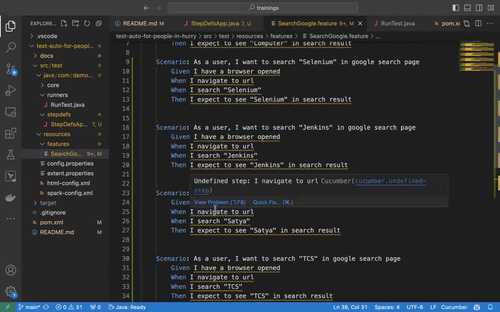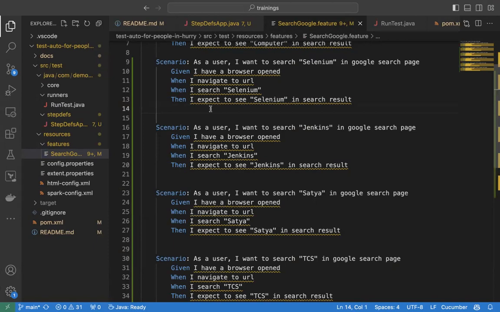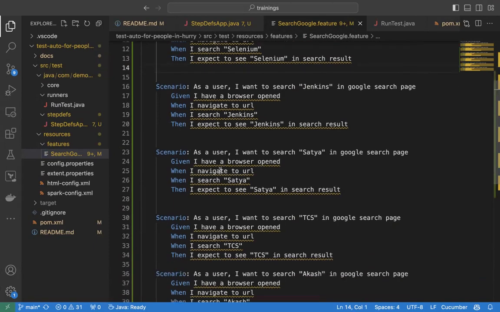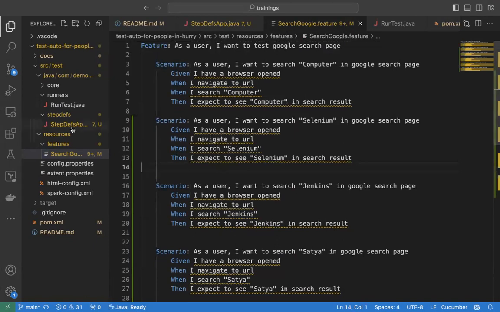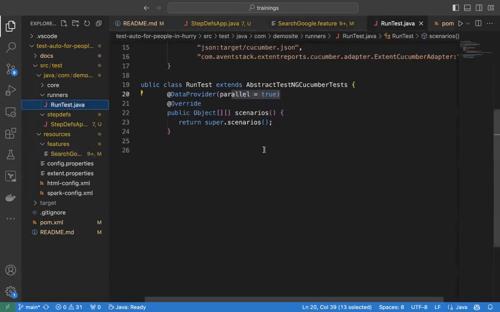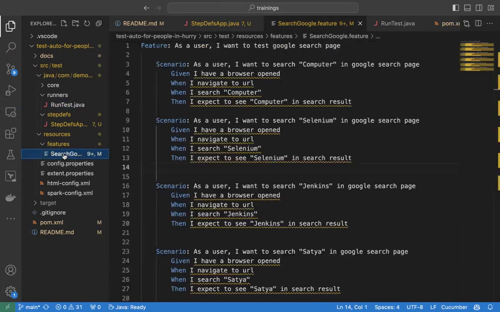It doesn't matter how many scenarios you have. By default, it runs 10 test cases in parallel. But if you want to run only 5, or 20, you can configure that. I forgot the name of the variable, something like data provider concurrent test. If you say you want to run 20, then 20 test cases will run in parallel on the same machine, simultaneously. So parallel execution is so easy and efficient. This is how you do parallel execution. Understood?